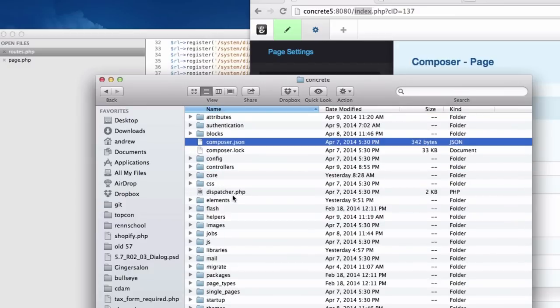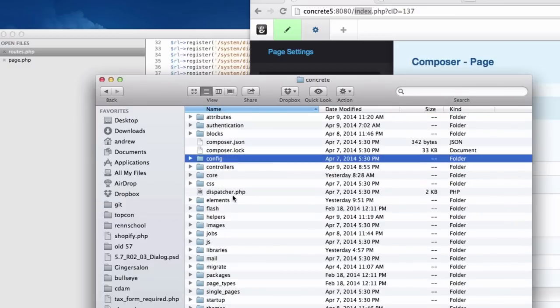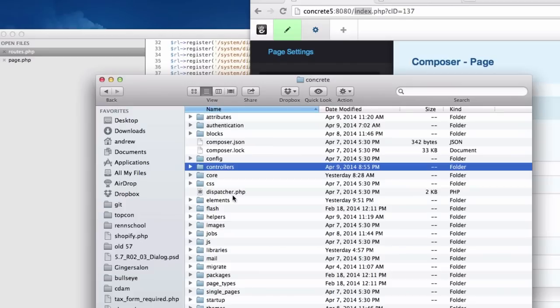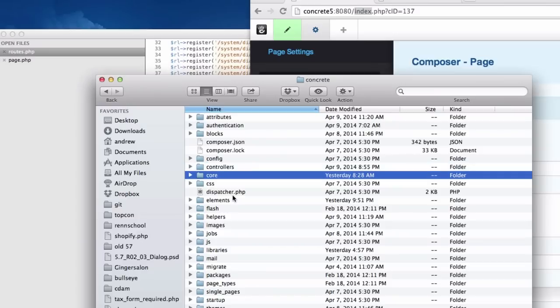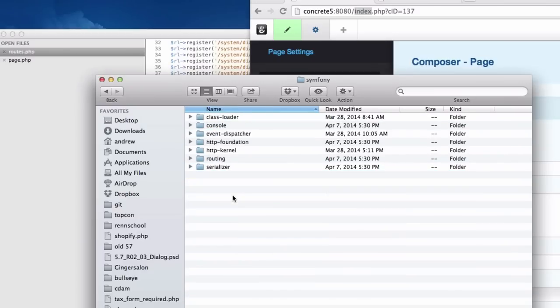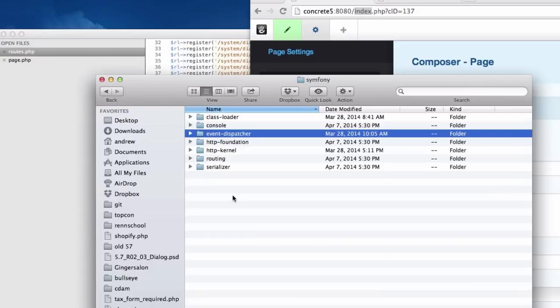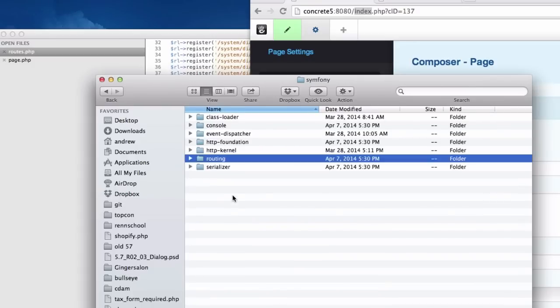Not that people are interacting with that stuff too much, but it was written in a way so that it wasn't just completely killing off all the old API. It was refactored more than rewritten entirely. All those things use some Symfony components underneath the hood. So there is a routing component that gets built in here.